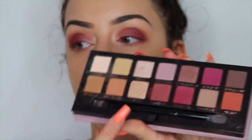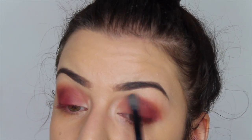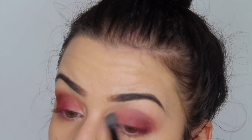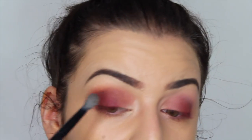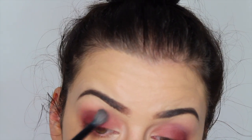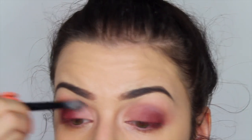And then finally, I use the brush that comes with the palette that's only been used on tempura and just lightly, not dipping into any product, just blending all of the product out on the corners, so that everything is super blended. And on the inner corners as well. And just brushing that out so you've got more of a highlight.